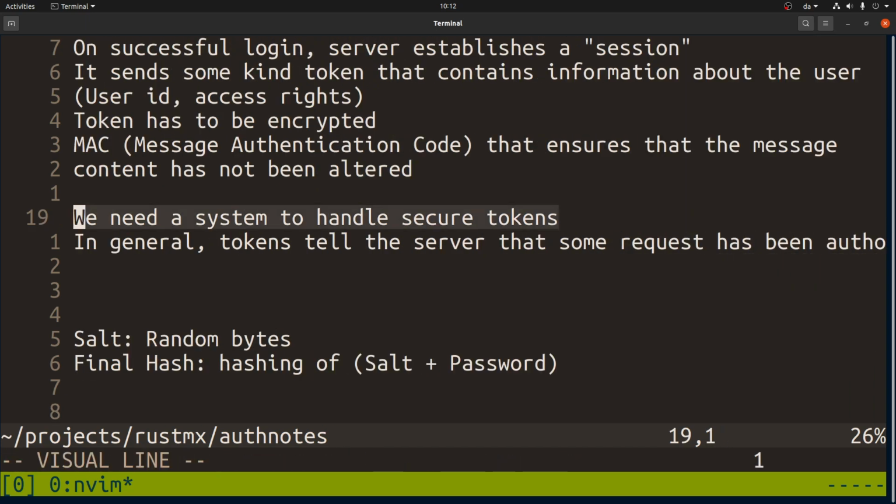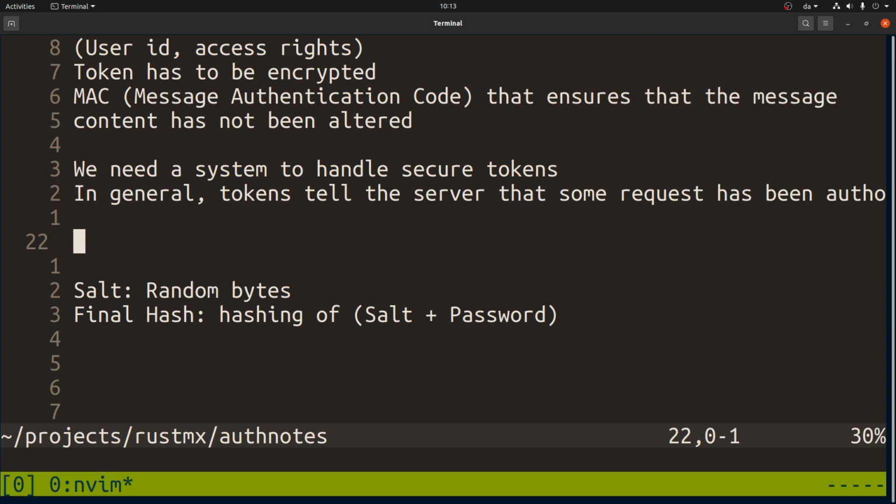Because we will also be using tokens if the user needs to reset the password, or if we also include a verification step where the user has to click a link in their email to activate their account. That link will then include a token that needs to be secure, so just not anyone can go in and activate their account, but you actually need to have access to the email you said was the email of the account. In those cases, password reset and account activation, we will also need secure tokens.